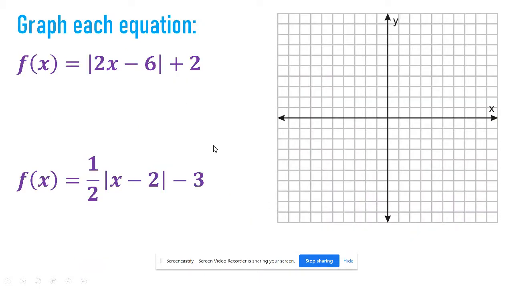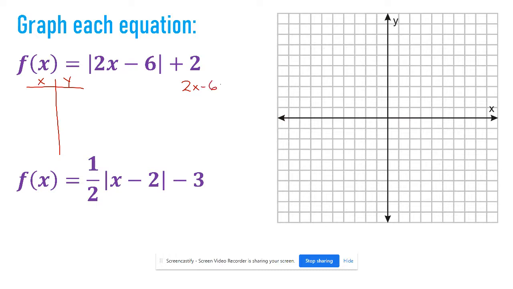Graphing absolute value, I think we did do a little bit of this, but I just want to run through how you would want to set up your table of values to graph this equation. So oftentimes when we're graphing equations, we make a table of values, we plug something in for x and get a value for y. When we're doing absolute value, here's, I think, the best way to start. Take whatever's in the absolute value, 2x minus 6 for this first one. Set it equal to 0.